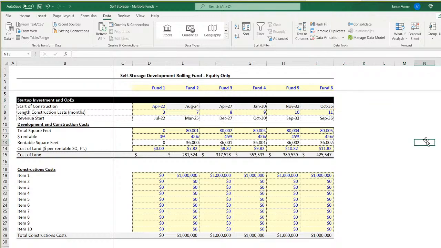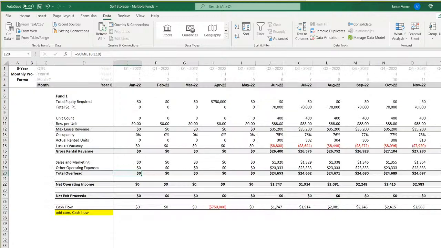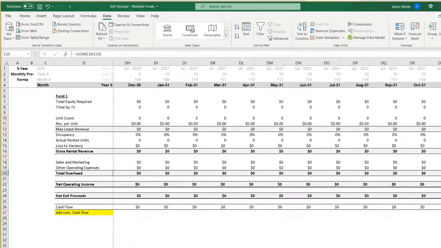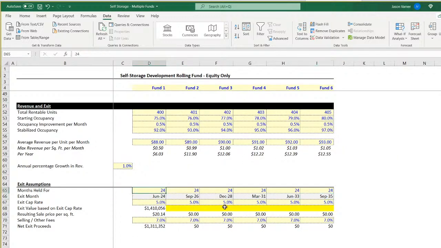Okay, and that brings us to, that's too far. Let's say construction only lasts 2 months on each of these. July 30th, 2033. Let's see, when's the last month we can do it for? December 31. So let's say, make these a little bit shorter, 20 months holding. That should be fine. 120 months, 10 years.